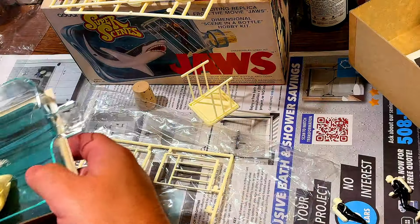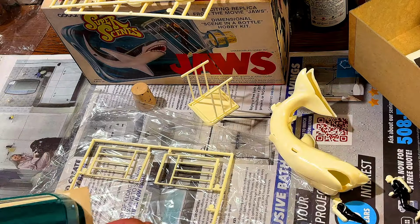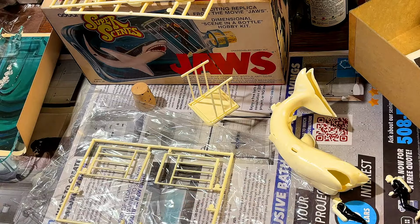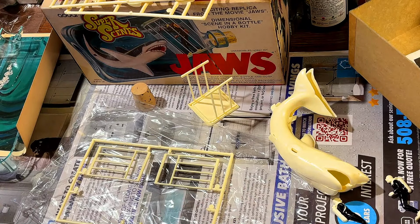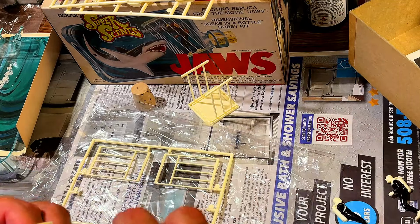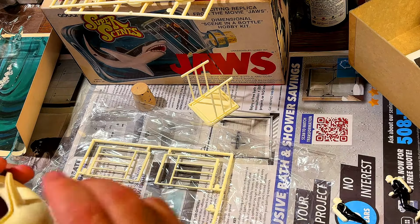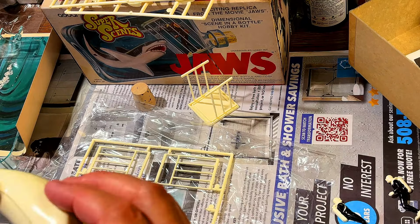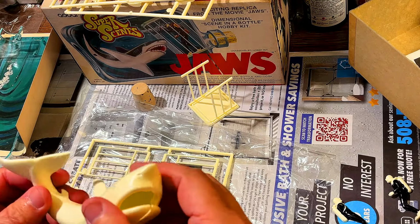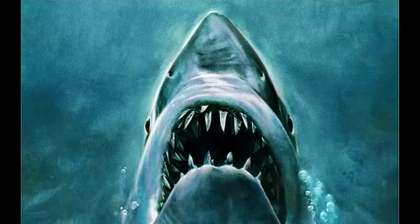So this was a really fun kit. And I remember when I was a kid, it seemed like it was a lot more involved than it is now. But again, I was young. I wasn't even a teenager yet. And I remember how much the movie scared me, but I loved it at the same time. And to this day, Jaws is probably my favorite movie of all time, or certainly one of them. It was really fun to get this model. When I was able to get it, I just couldn't wait to get it in the mail.